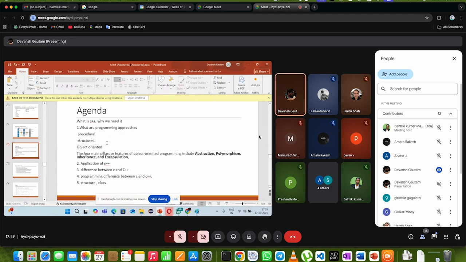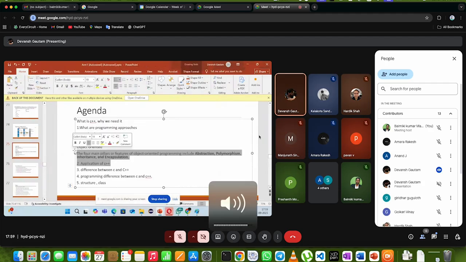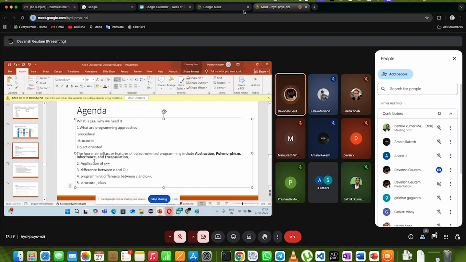Okay, so about the course, we will be seeing the four features of object-oriented programming: abstraction, polymorphism, inheritance, and encapsulation. Today the topic will be encapsulation. Polymorphism has things like function overloading.